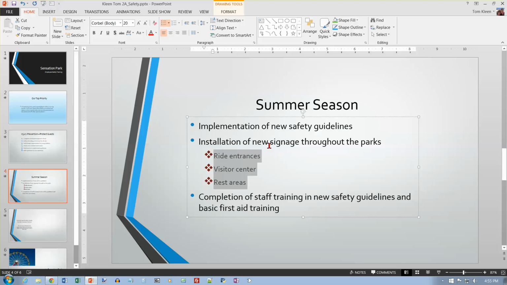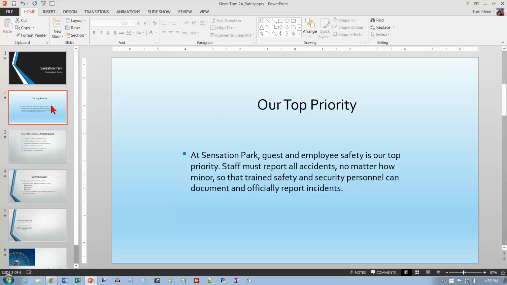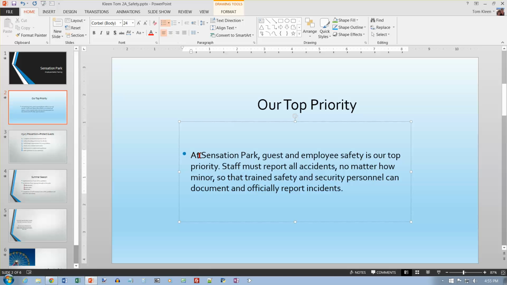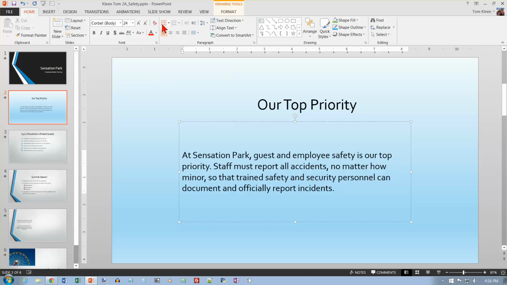And we will save that, and now we're moving on to activity 2.04, removing a bullet symbol from a bullet point. So we're going to go to slide 2 up here, and we're going to click any place in the paragraph. Going to go to the Home tab and go to the paragraph group, and if I click on bullets here, it's just a toggle, it will turn the bullet characters off.